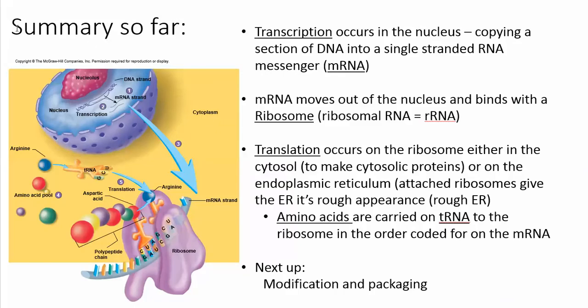Okay, so if we look at what we have so far, the overview, so you don't have to picture it in your head, we had transcription that happened up here. Okay, so here's the DNA. This thing right here is the DNA. And then we made a messenger RNA strand, and that process was called transcription. That messenger RNA moved out. I'll follow their arrow. And then a ribosome attached to it. So now we know what a ribosome is. Attached to that messenger RNA, and then the transfer RNAs, or the tRNAs, moved down.